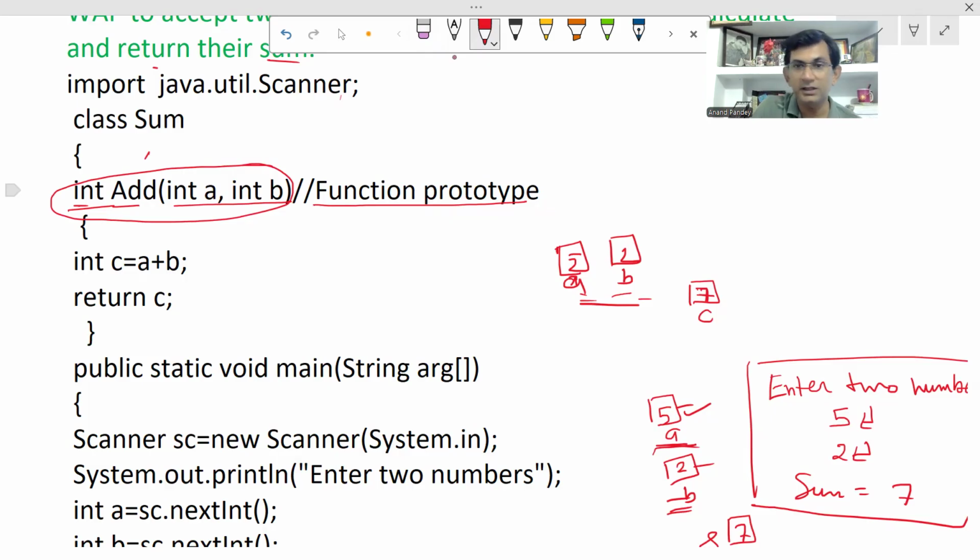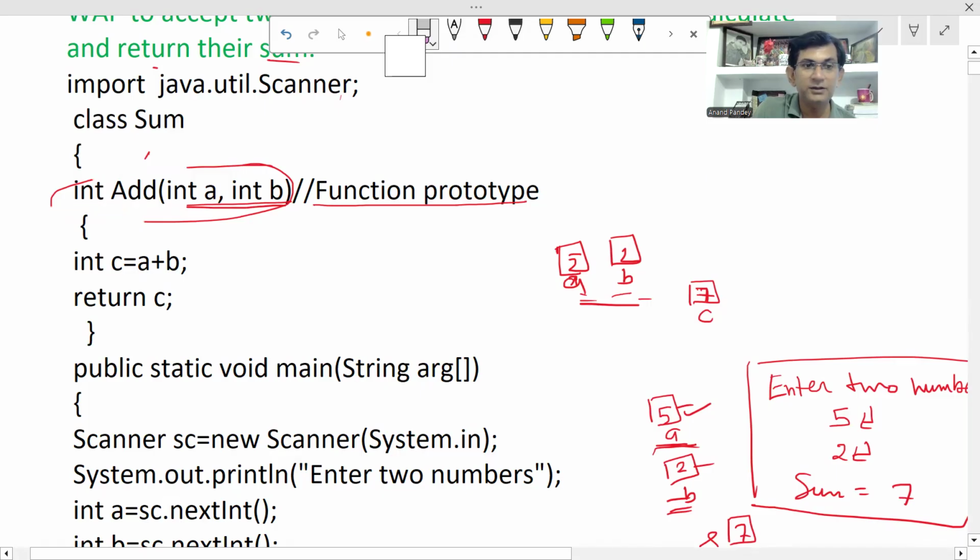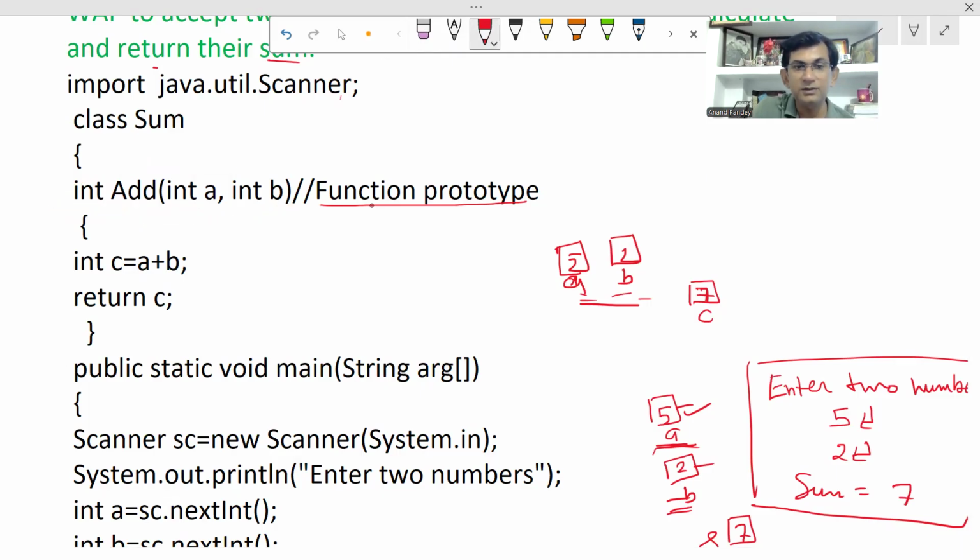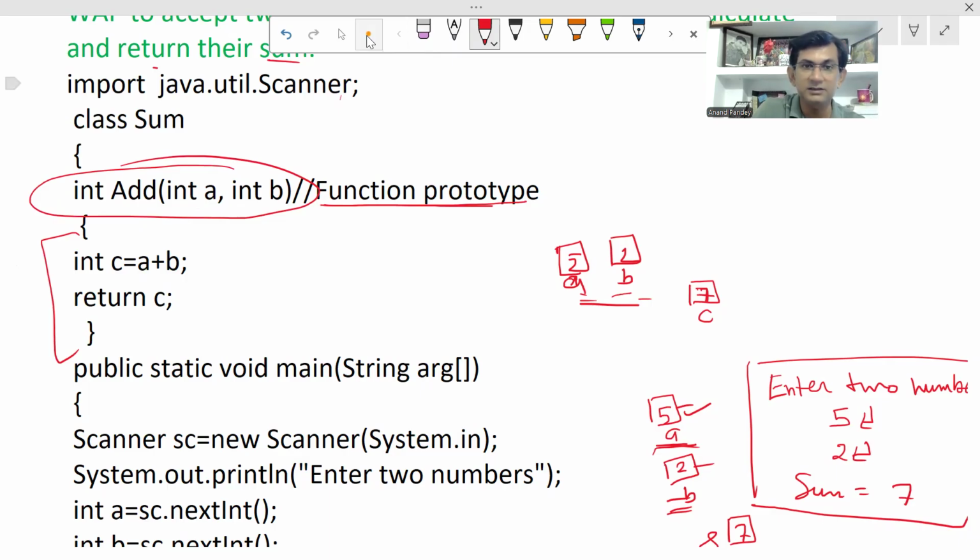You may have a question in the examination to write a prototype of a function. So these 3 things will be given, and you need to write this only. If it is said in the question to write the prototype only, then don't define the whole function, write only the prototype. I will discuss this also afterwards. So the first line of the function is called the function prototype. Okay, we keep that in mind. Coming to the next.